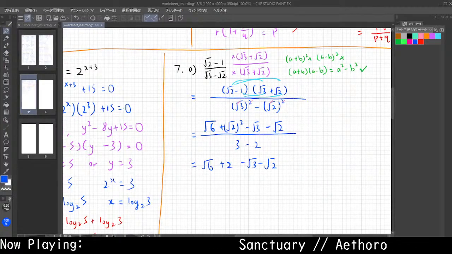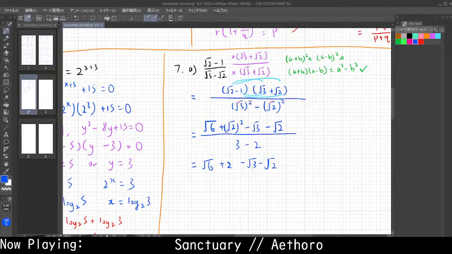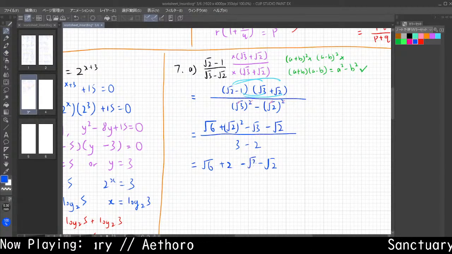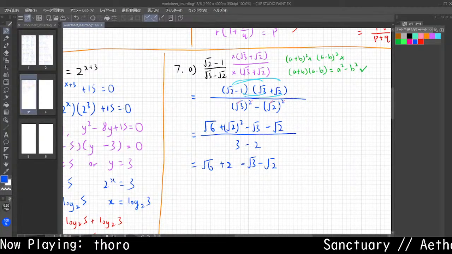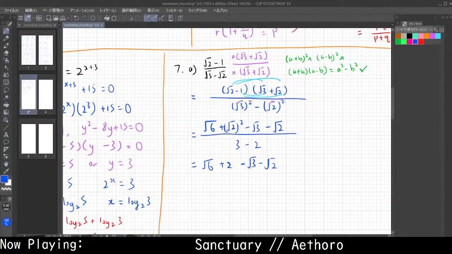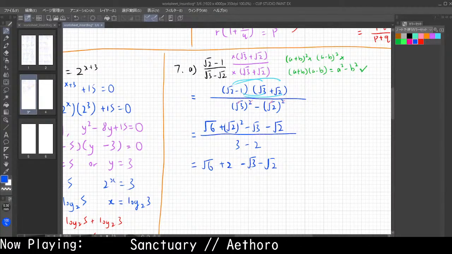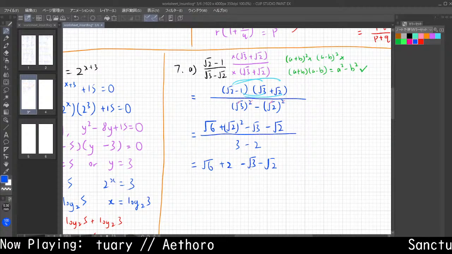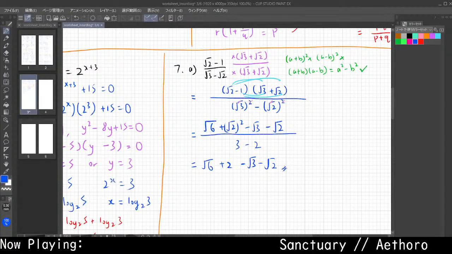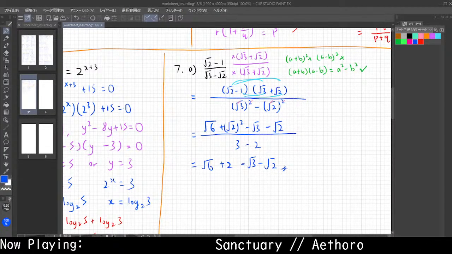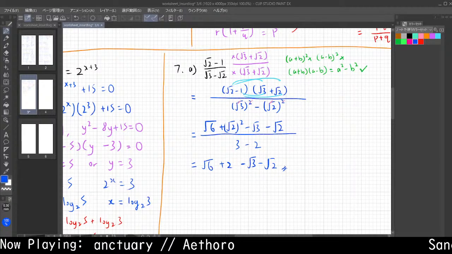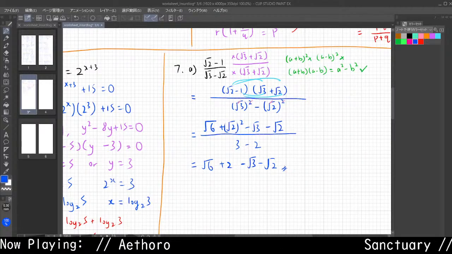Now, can this be further combined? No. Your square root 3 and square root 2, although they definitely can multiply to become square root 6 under normal circumstances, over here we are doing minus. If your roots are doing add or minus and their numbers inside are different, you can't do anything about it. Just let it stay there. Therefore, after going through all this, the ending string of numbers would be your final answer because you can't simplify this anymore. So square root 6 plus 2 minus square root 3 minus square root 2.